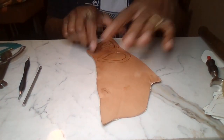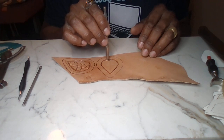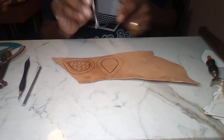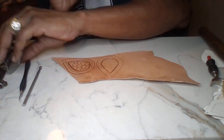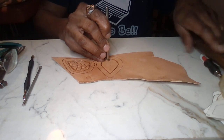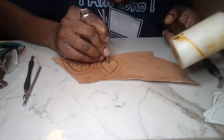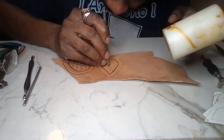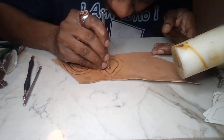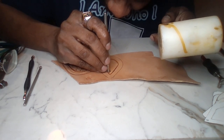So now I'm going to show you guys how to fix that, because you would need to know how to not put out work like that. So what you want to do is first come down and lay your tool. I'm going to take the left side of my tool to the right side of my guideline, or my start line. Taking the left side of the tool to the right side of the guideline. And I'm going to put that a little bit steeper than a 45, right? And I'm going to work my way up this line, leg to leg, line to line, all the way up, right? Take your time. Don't be in a rush. Don't be in a hurry. And just, hey, look, enjoy the process. Enjoy the process.